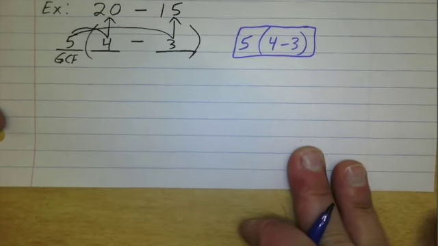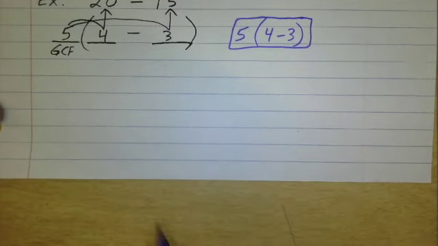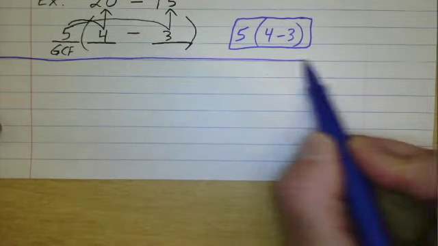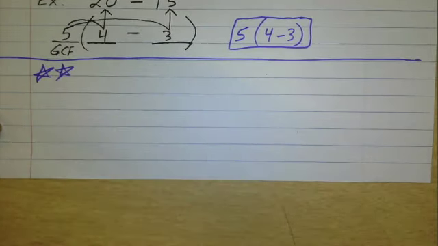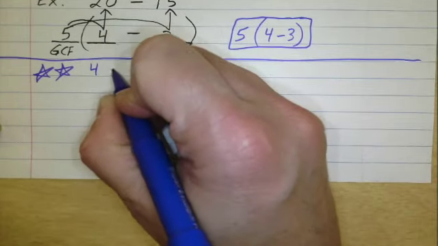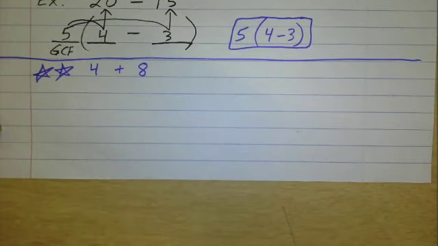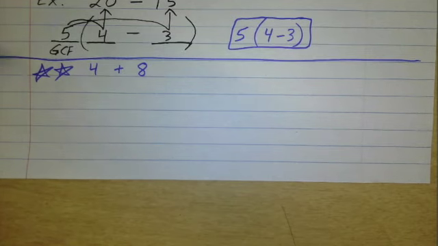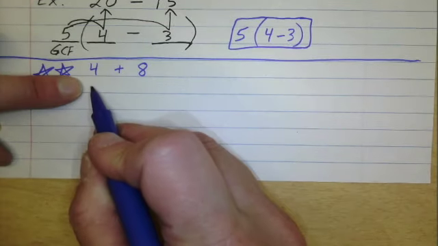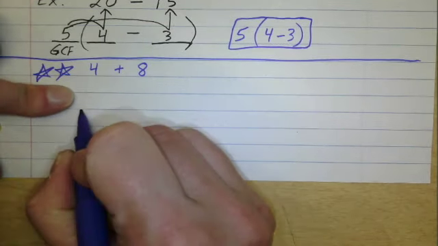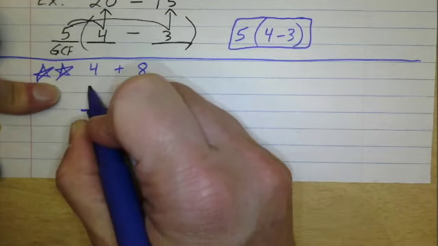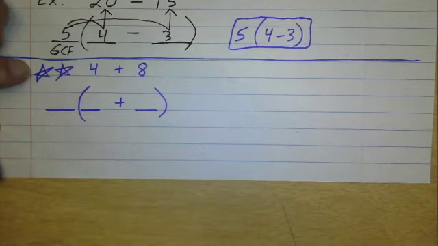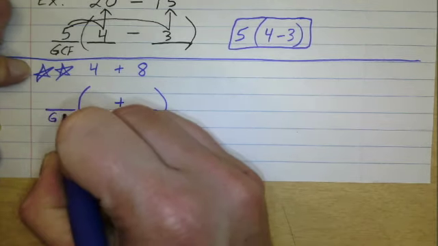Rewrite using the distributive property and greatest common factor. Same directions. Put 2 stars. This one's important. It is 4 plus 8, and it seems pretty basic, but some people mess this one up. So leave your space here, come down a line, blank under the 4, your plus right underneath, blank under the 8. All of this is in parentheses, and this line out here we label GCF.